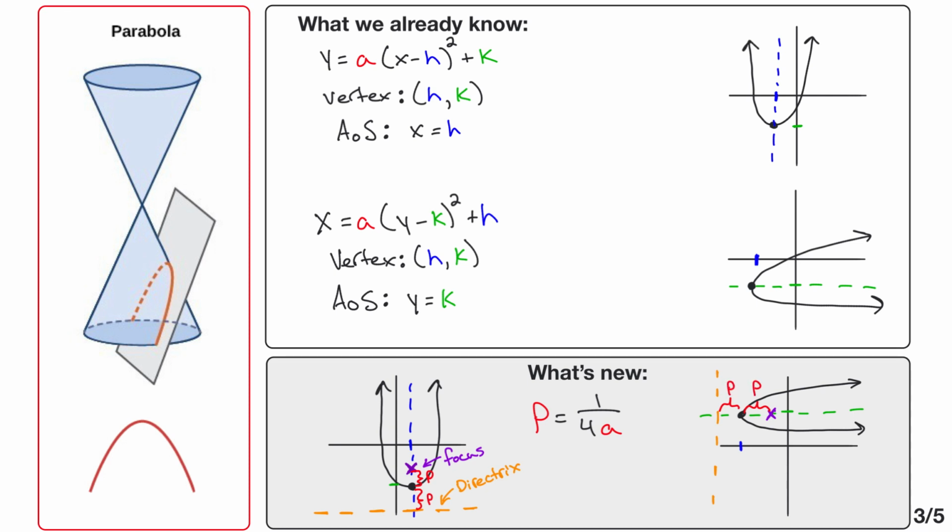These distances are p units away from the vertex. So again, let's just use the vertical one as an example. Let's say I did an equation, and p is 2. That means once I found my vertex, I would go up 2 units to find my focus, and I'd go down 2 units to find where my directrix is. If my p-value for this one was, let's say, 3, then once I found my vertex, I would go right 3 units to find my focal point, and I'd go left 3 units to find my directrix. We're going to do some examples.